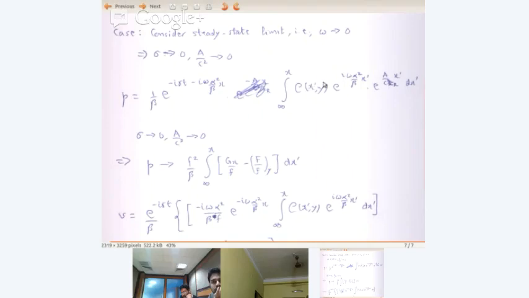This is just a repeat of what we had written down earlier. Now we take the limit, sigma going to 0, and A by C squared going to 0, which basically is omega going to 0. So this exponent drops out, this exponent drops out, this is anyway not there.